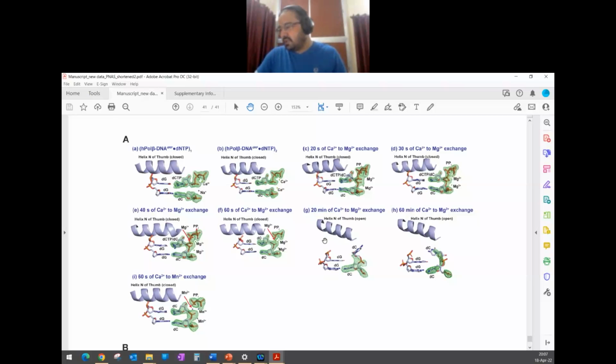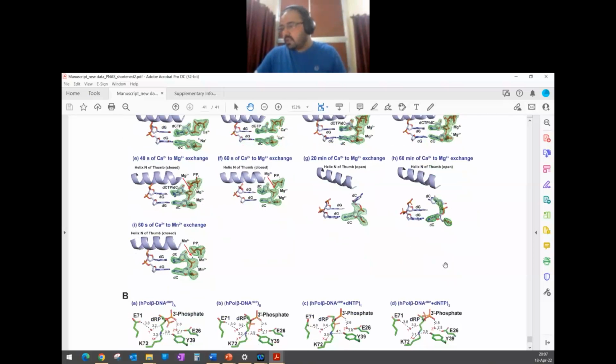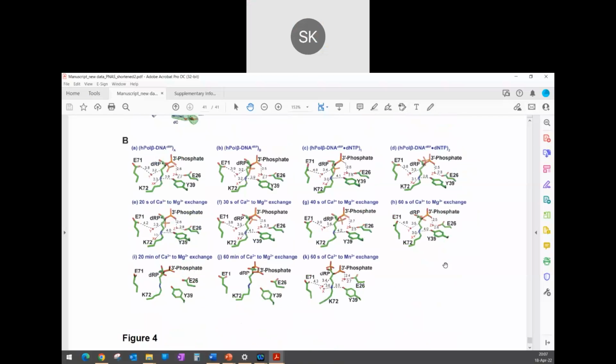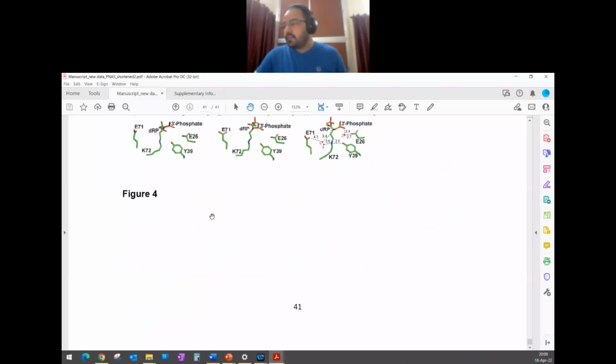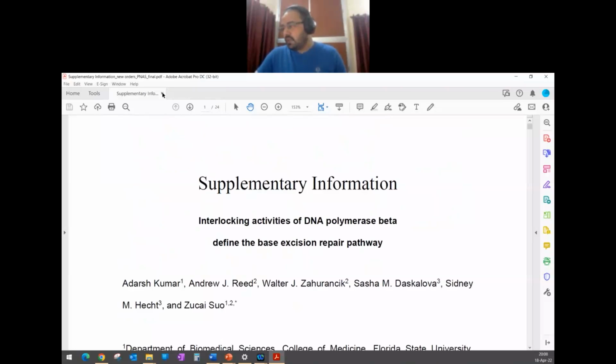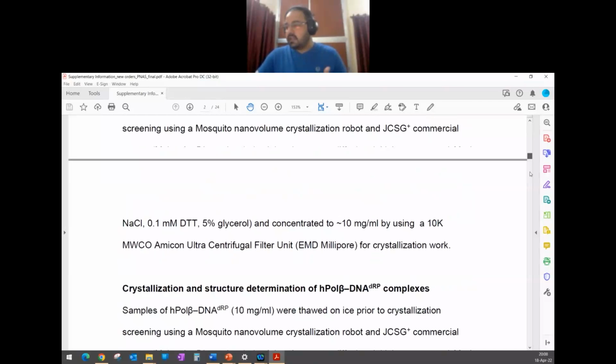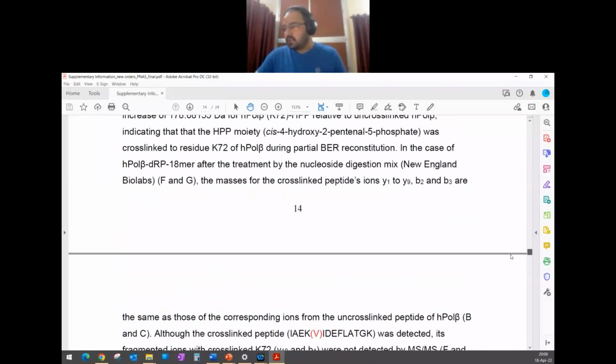So it was open, then it closed, and then it went open again. Similarly, this is the second active site, where I can see how well things are presented. So PyMOL was used to make these figures and to study how the protein was behaving in different structures.